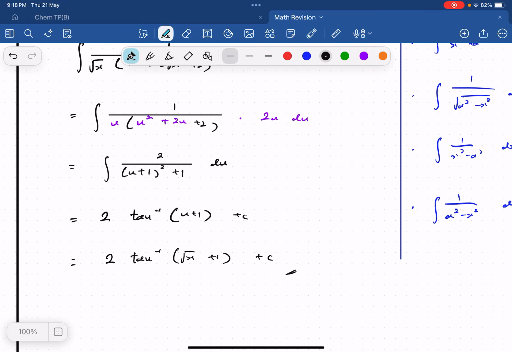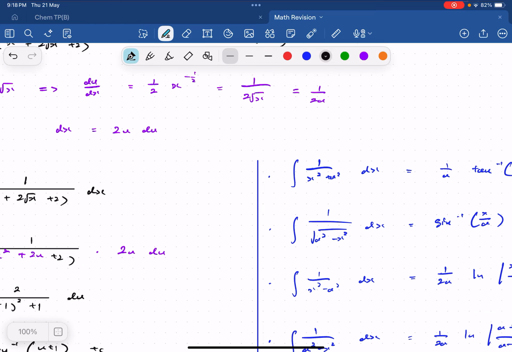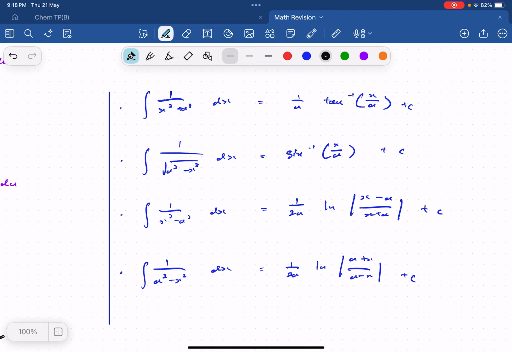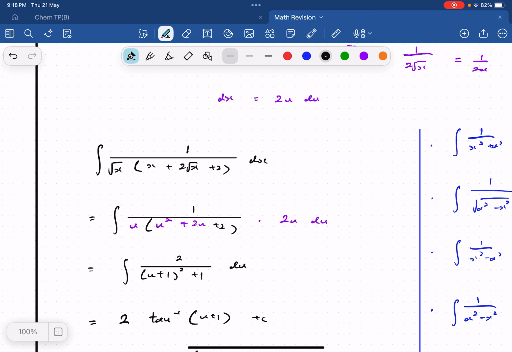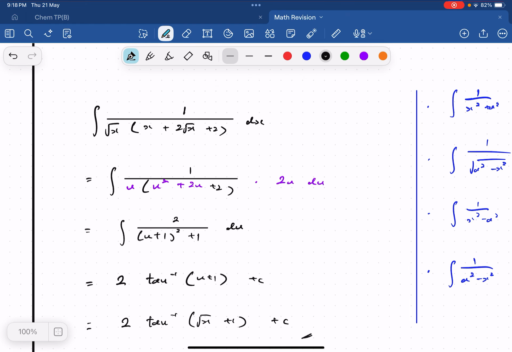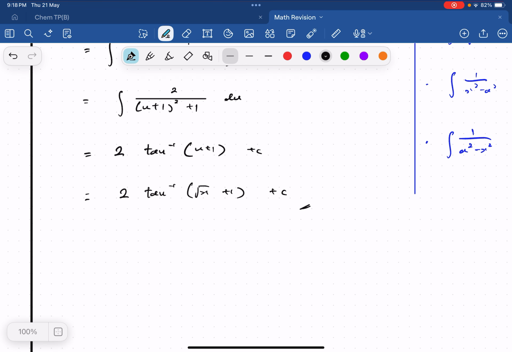And that is it. Okay, yeah, in the next video, I'm going to do a lot more of integrals that feature these 4 forms. Because, right, a lot of careless mistakes and misconceptions can happen when you are replacing x with a more complicated function than u plus 1. Okay, this is already quite basic. There can be a lot of questions that give you a lot more room for error.